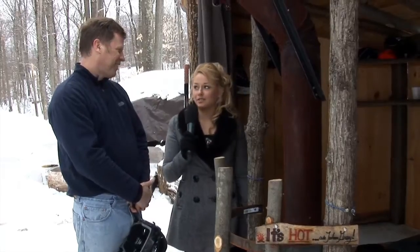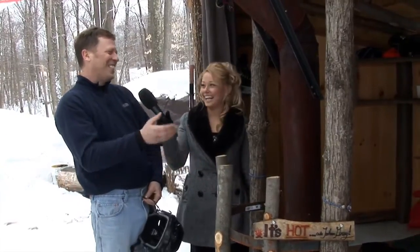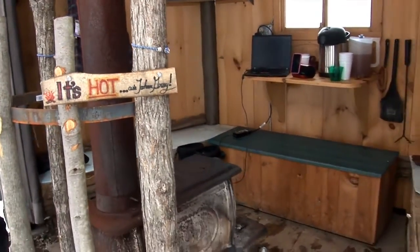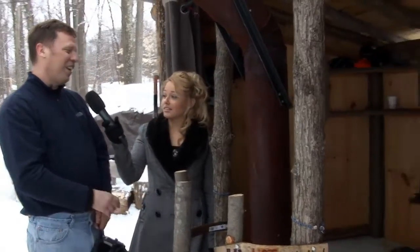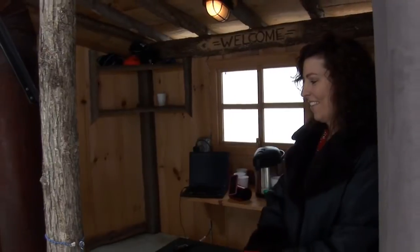So what would you say is the best feature of the hut? A hut full of people. Anne's pointing to the stove because it's heat. So the one feature that got everybody down here to stay in here was the stove. What I like about the hut is you can get, believe it or not, 12 people in here. And we've had 12 people sat down here. Now you put 12 people together and kids are out playing, adults are here, it's just rip-roaring full of laughter. And that's what I like the best.